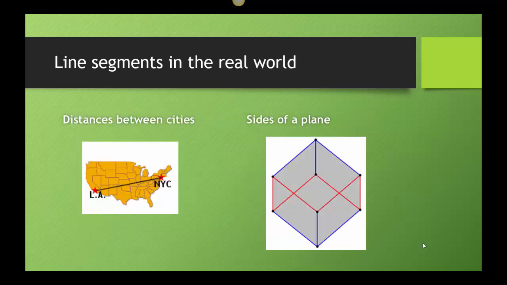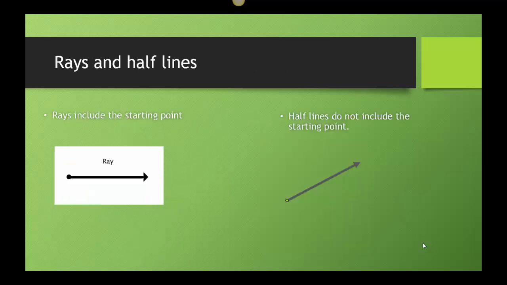Line segments are much more practical than lines because most things don't really go on forever. So if we were trying to pick the distance between 2 cities or measure it, then that would form a line segment. If we're looking at sides of a shape, and it doesn't matter if that would be a triangle, a square, a rectangle, but any of that side length, that would be a line segment. So segments are what we normally use in the real world, but lines is what we generally think about, I think, with geometry. All right, well, what if we only had 1 arrow?